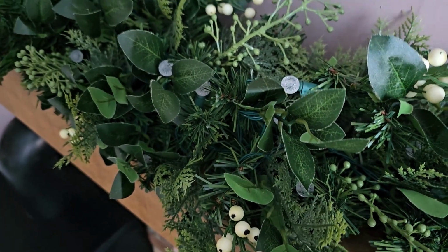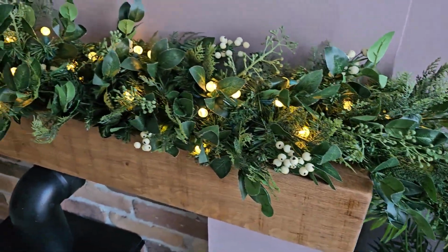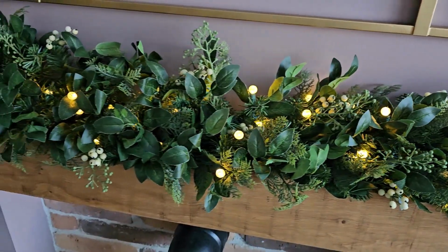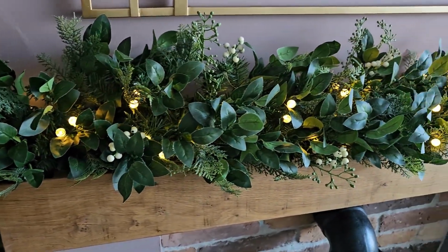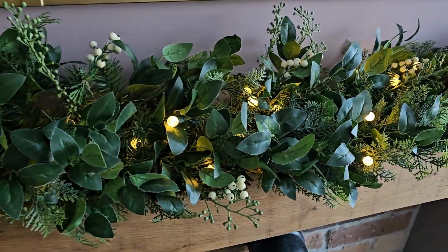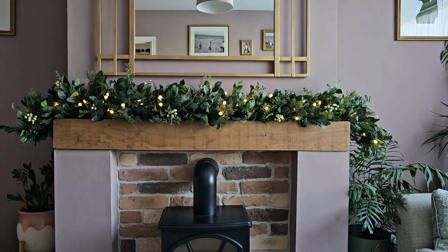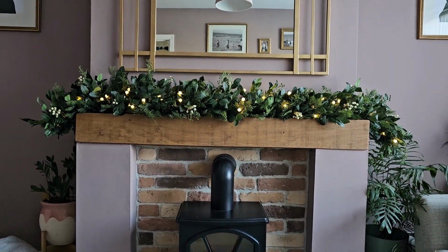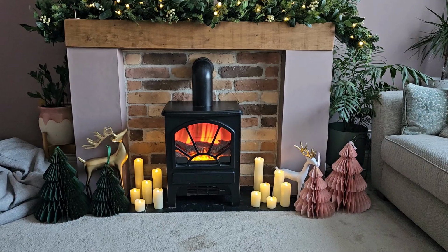But here's the little lights, you can see them there, and they've got a beautiful little crystal-y kind of look to them. And then they're just really sweet. There's 60 clear lights in there. I mean, it doesn't look like there's 60, but there's just enough. It's kind of dotted through but not overpowering, so I really liked those, and the LED ones as well, so they don't get hot.